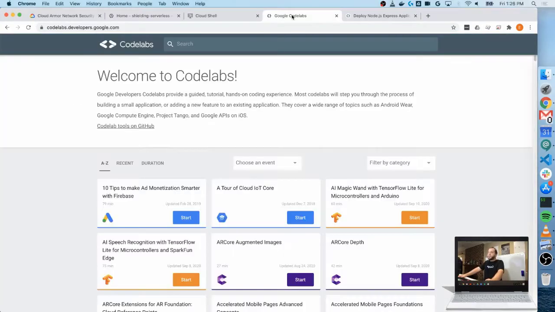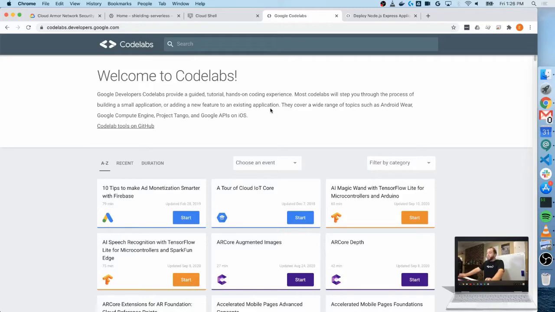So if you haven't seen this site before, codelabs.developers.google.com, there are a lot of really great guided tutorials, and we're doing lots of different things within Google Cloud, whether that's Cloud Run, Cloud SQL, App Engine, all the way to Firebase, even to things outside of Google Cloud like Android and so on. They're really easy to follow and give you lots of really great hands-on coding experience with these tools.